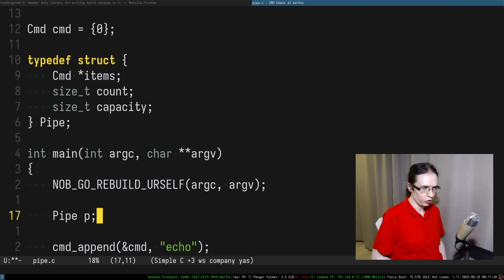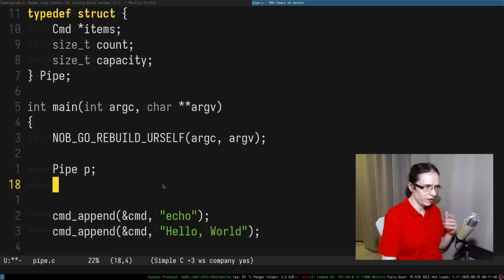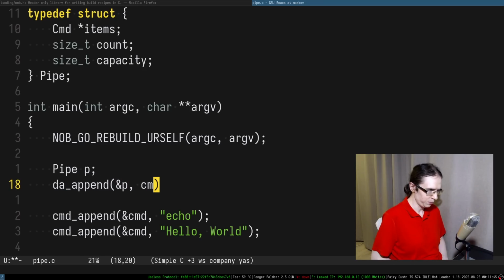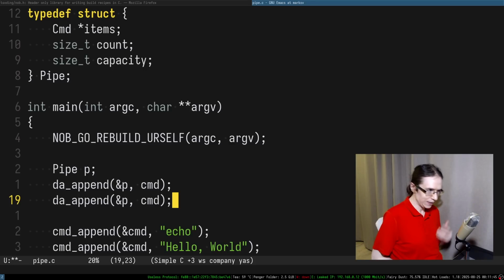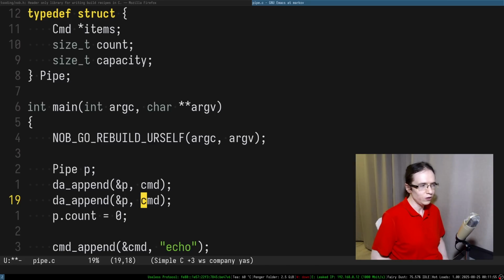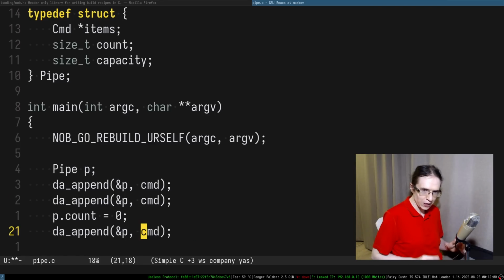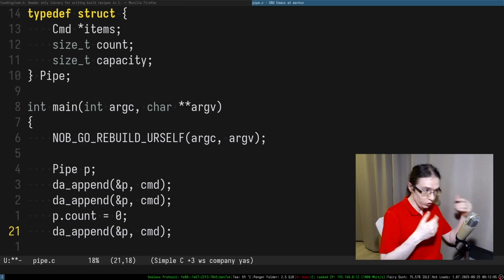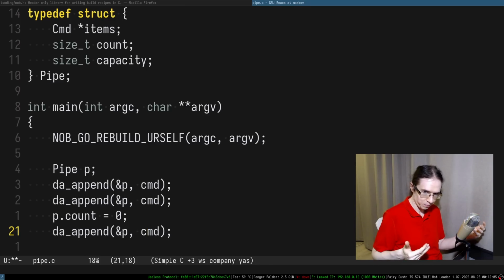So imagine that you have a pipe. You prepared a bunch of commands and you pushed them into the pipe. And then you reset the pipe to 0. You didn't deallocate any internal buffers of these cmds, but if you append another time, the pointer to the internal buffer of the already allocated cell is going to be replaced with another one, so you will literally leak memory.